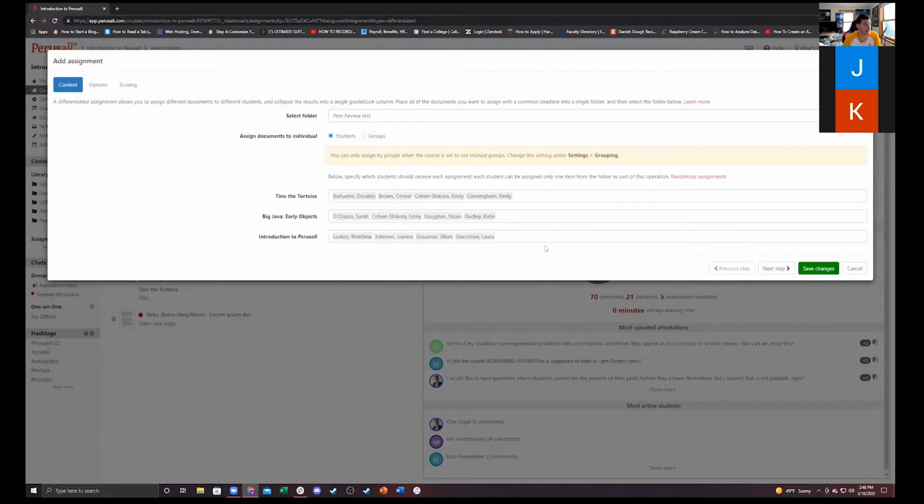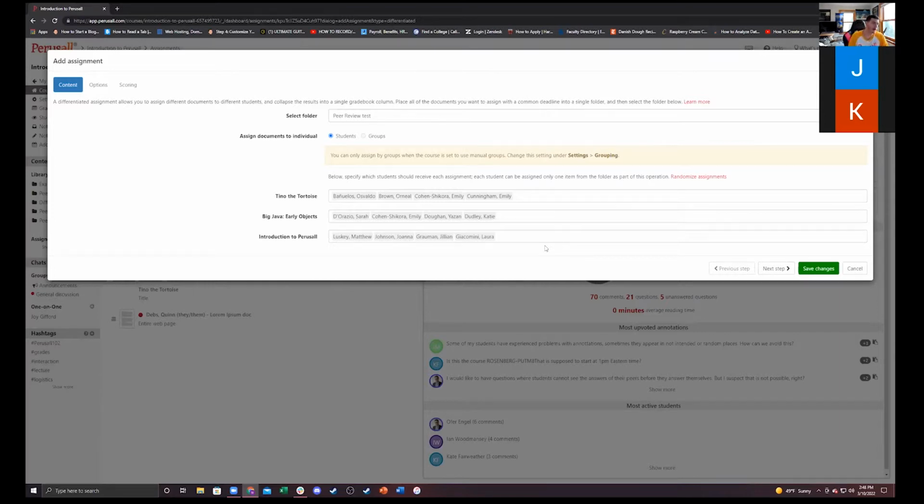And that's a peer review assignment in Perusall. That's one of our up-level features, and a neat little trick to be able to use. We see it utilized in all disciplines, and our instructors really enjoy having this at their fingertips to be able to use in this platform. So it's a cool thing to have in your toolbox.